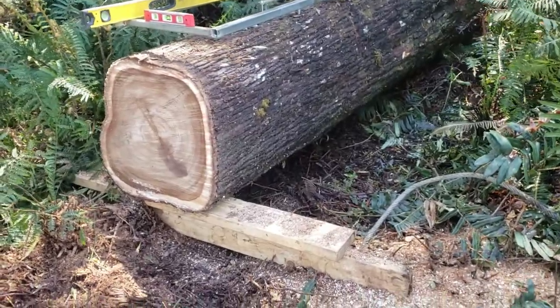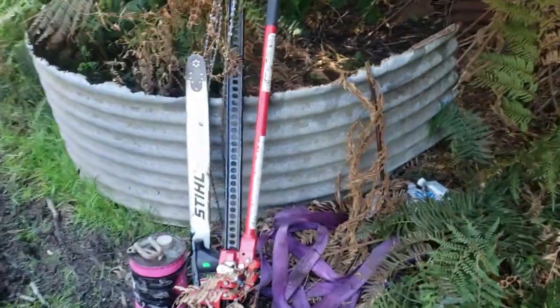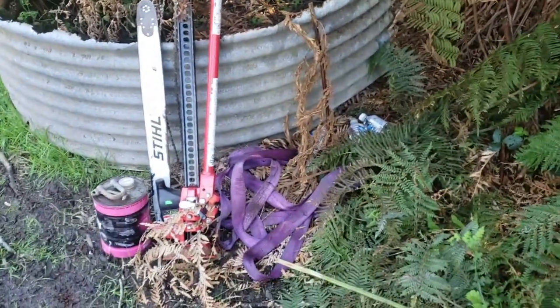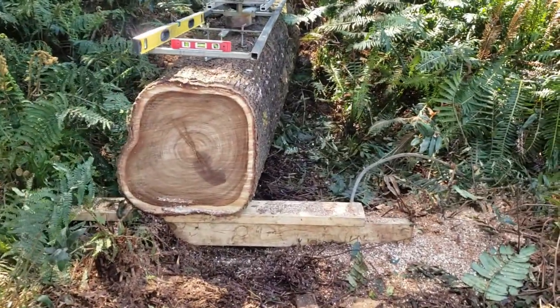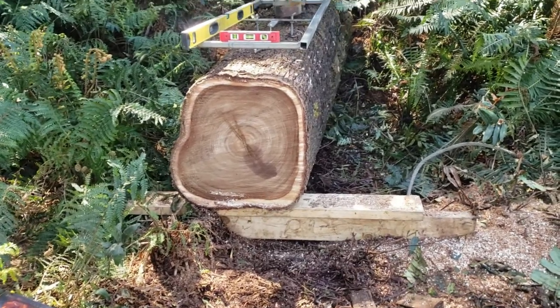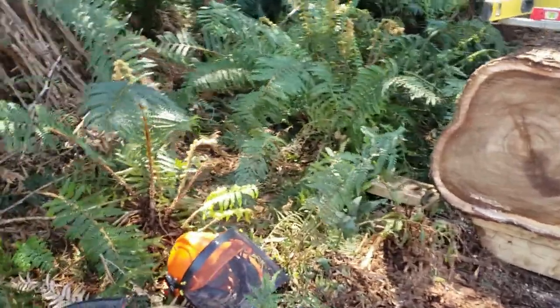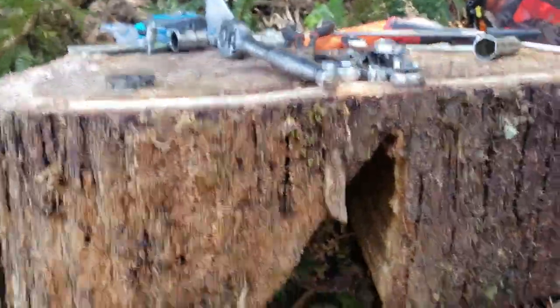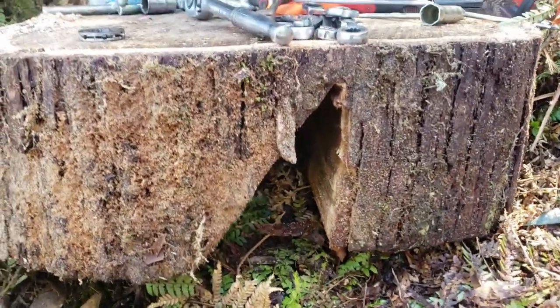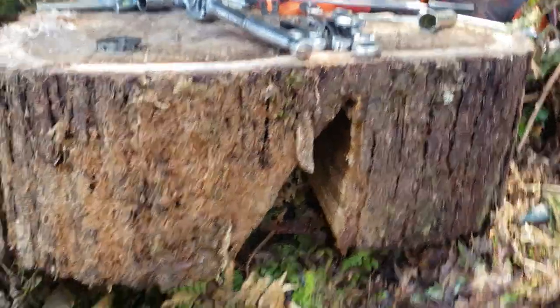Anyway, here's the board, and this is what I used, the high lift jack there and the strap, just to get it off the ground a little bit. And then I couldn't get enough leverage out of it and enough height, so what I did was, like I said, I cut a wedge. I don't know if you can see there, but basically just a flat spot so I could get the high lift jack into it and prop it up.